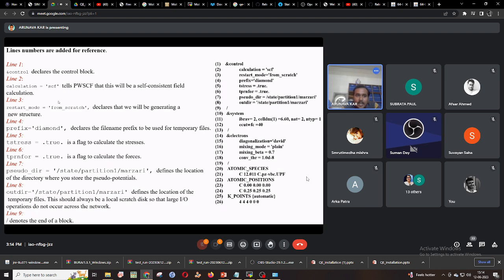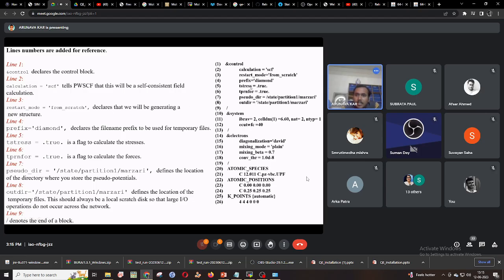In the third line, there is a restart mode. Restart mode is saying from where you want to do the calculations. You want to do it from scratch, meaning you want to do the calculation from the very starting point. Sometimes in doing calculations, if something happens, your calculation gets stopped, then you can start to run the calculation from where you left it. So there are different modes of restart. We are now trying to do all the calculations in scratch mode, because it's on the safer side. It gives you the converged result safely.